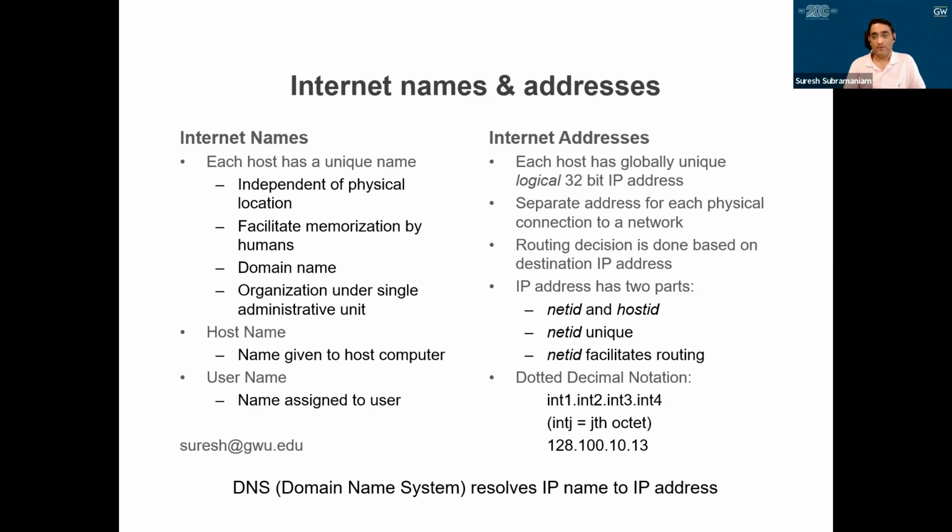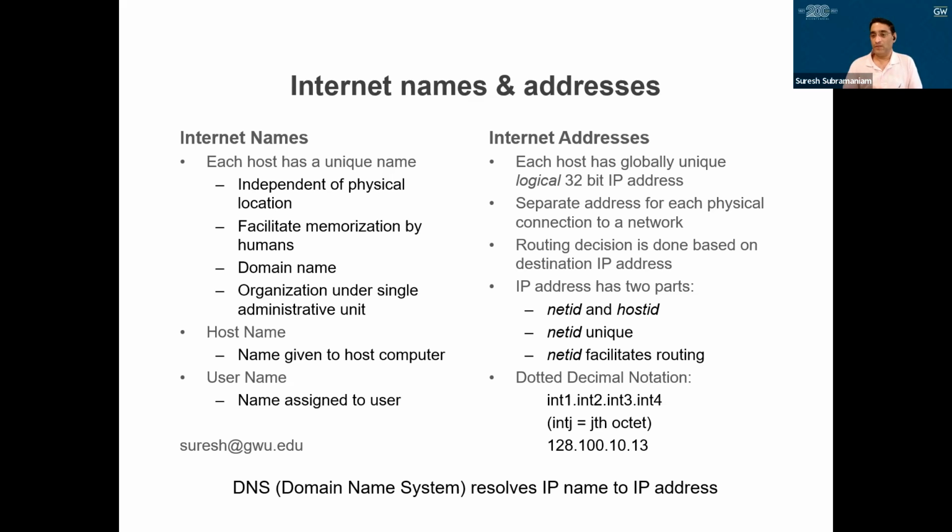People are not going to start thinking about Ranganathan Street when I mail the letter in the US. The post office here is not going to worry about Ranganathan Street. They say, okay, this is going to India. That's where I need to send it, right? That hierarchy helps in routing. They don't need to look at the rest of the address. They just need to look at the country name here to send the letter, right? So it simplifies things, okay? You only need to process a certain part of the address.